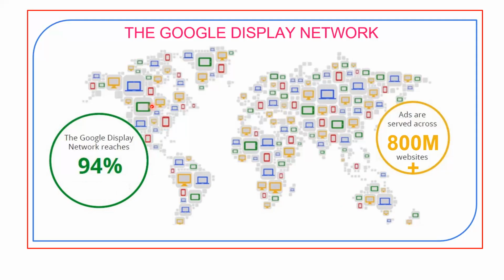Say you're trying to see last night's newscast, maybe catch some sports highlights. Before you see that clip, they're oftentimes going to run a short 6 to 30-second advertisement. Well, that's done through the Google Display Network. This network reaches 94% of the internet. What that tells you is it touches everything but closed marketing spaces such as Facebook or Instagram. So it's the most powerful, largest, and well-developed network.